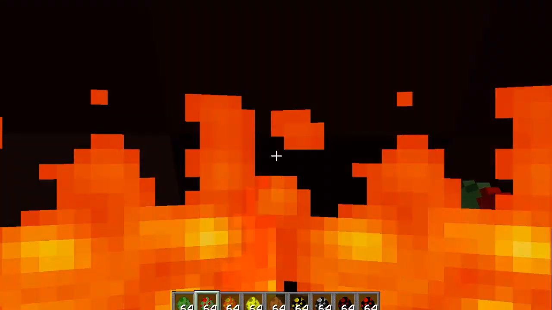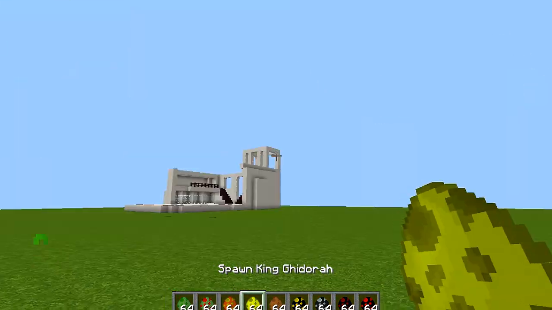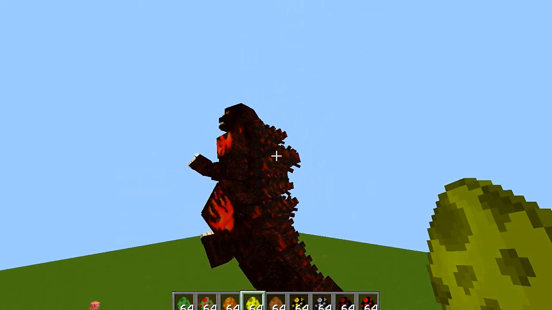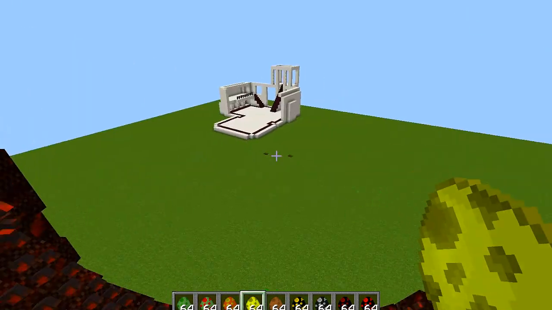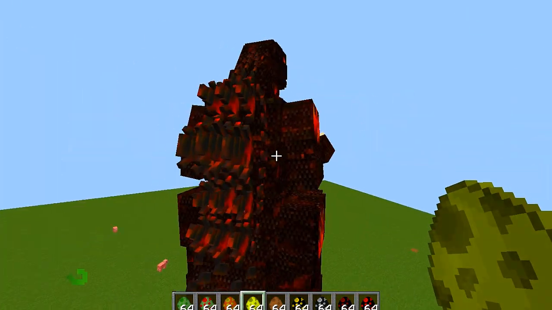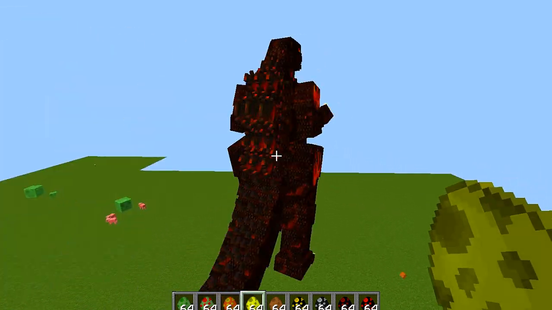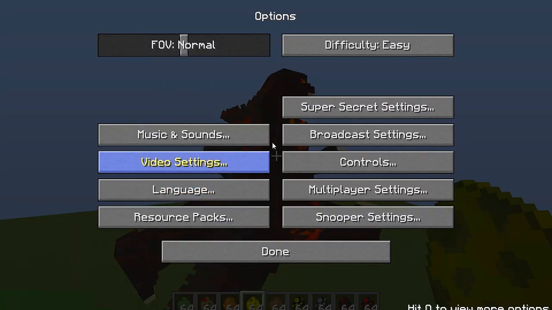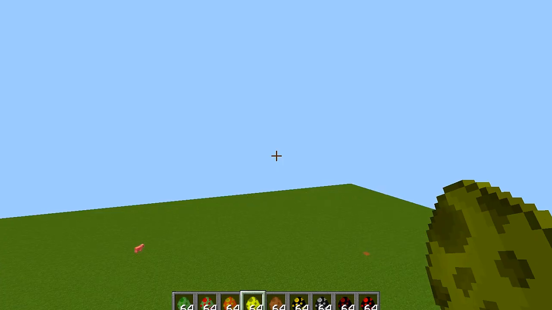Let's go back here a second. Where is he? I mean, you know what I mean? You thought your pigmen were tough in the Nether. Oh, we got a bit of lag, but look at the size of him when you get close to him. He's got some fiery tattoos on his side. So that's Burning Godzilla. Okay, right, let's just go back into peaceful. I have to do this, otherwise we're going to have some severe lag.